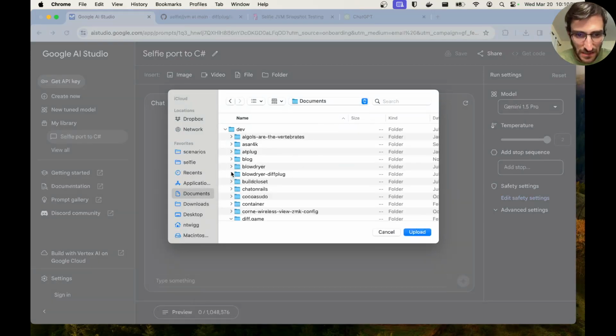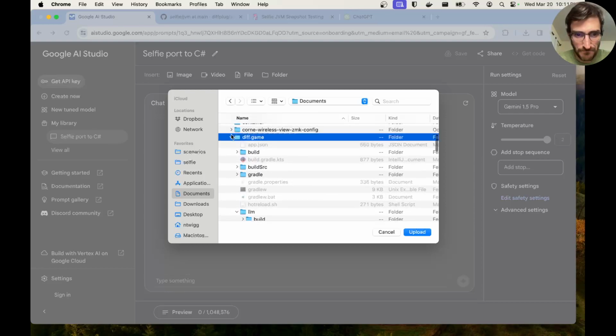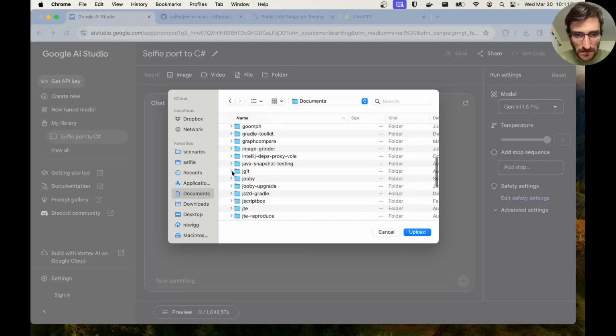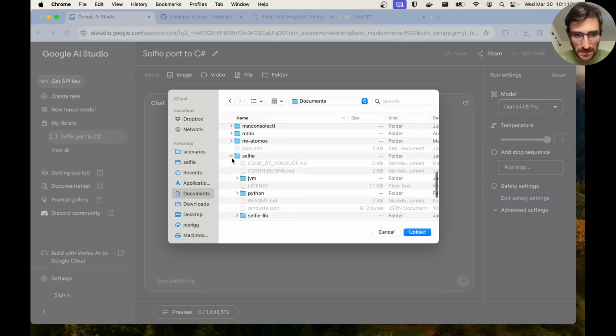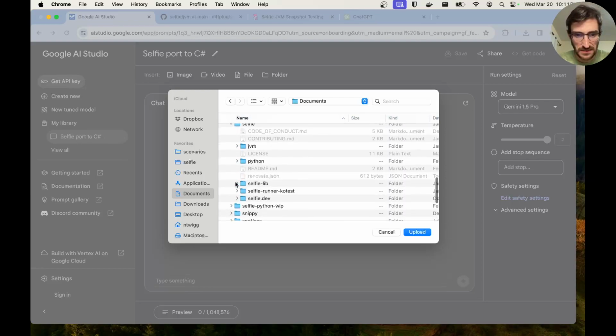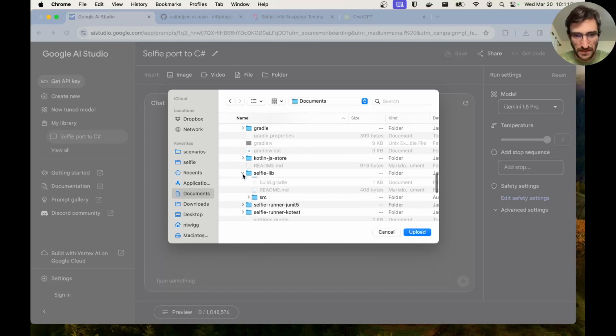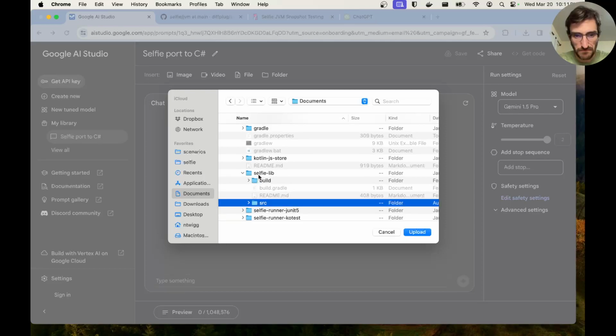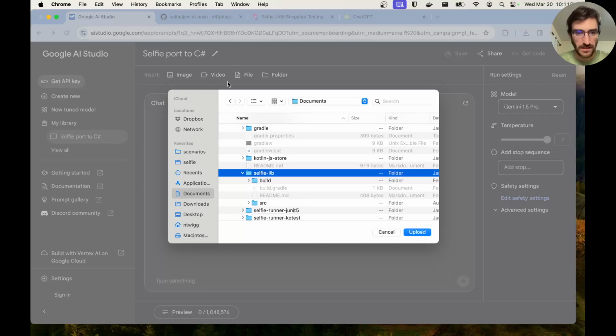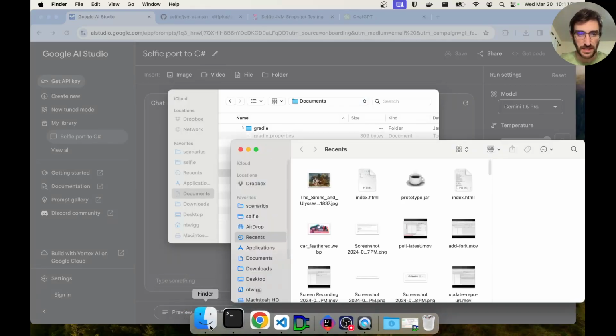Looks like I can just go to selfie, JVM, selfie lib. I'll upload selfie lib, but without the build.